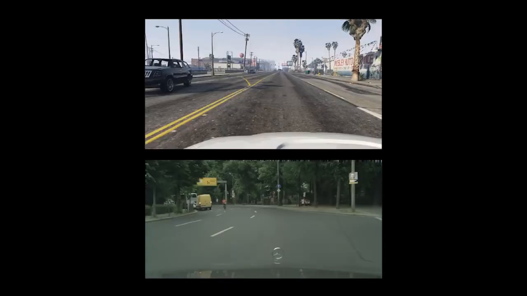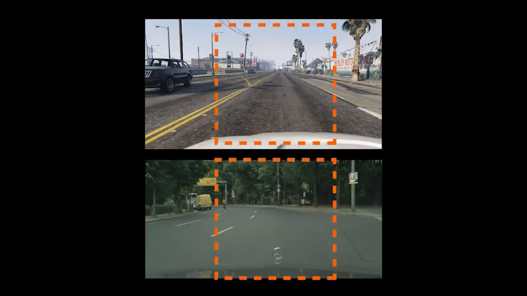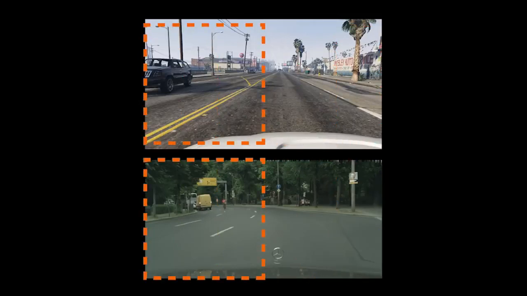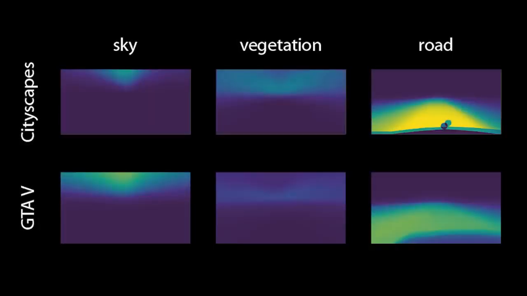There is one more thing. For training discriminator networks, the common choice is to take in as much of an image as possible. The reasoning is that the more context of a scene the network sees, the better. We started with this strategy as well and found it to be suboptimal, because scene layouts between real and rendered images can be quite different. Here we see the probabilities for each pixel to contain a certain type of object. The top row shows Cityscapes, the bottom GTA 5. Images from GTA contain much more sky at the top, whereas Cityscapes images contain vegetation. Images from Cityscapes have a Mercedes star at the bottom. If we train our network with full images from both datasets, it will start adding Mercedes stars and place trees in the sky.